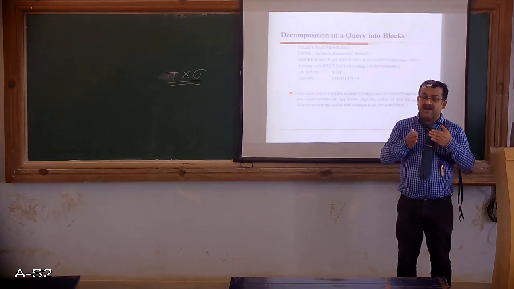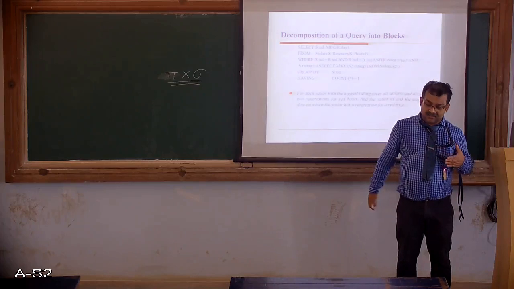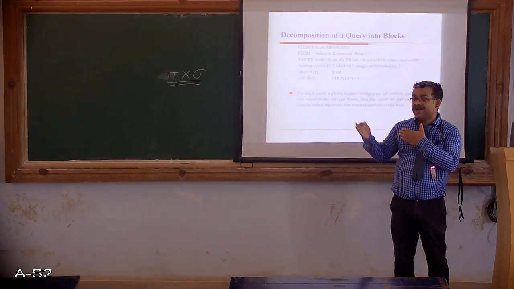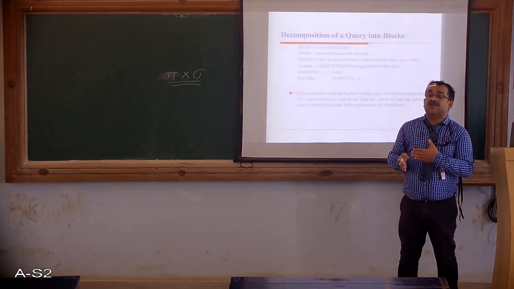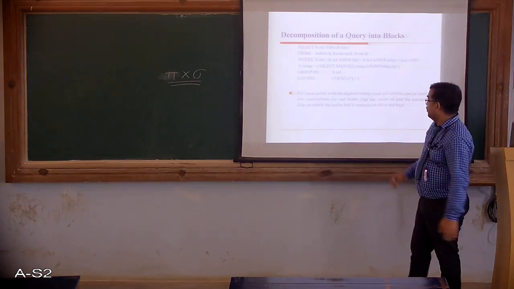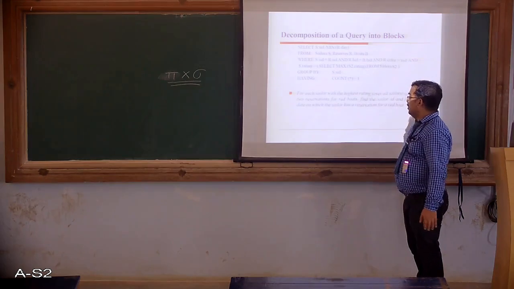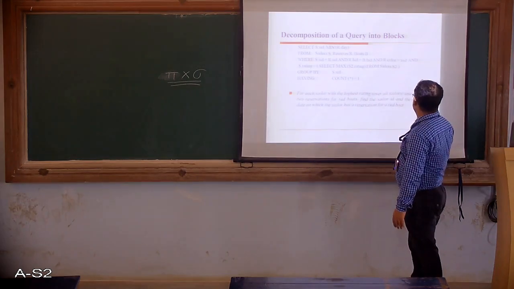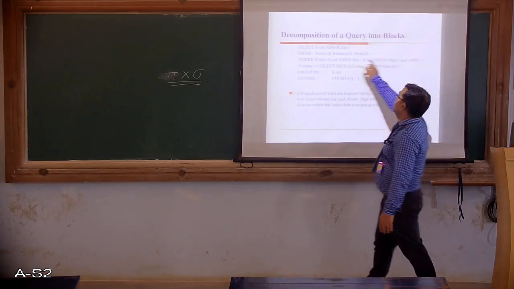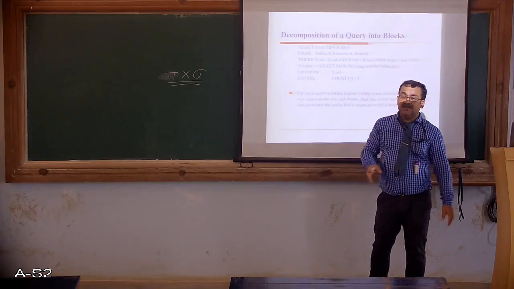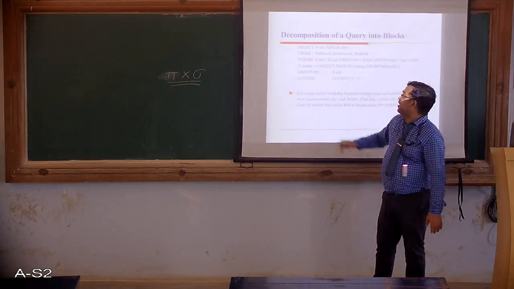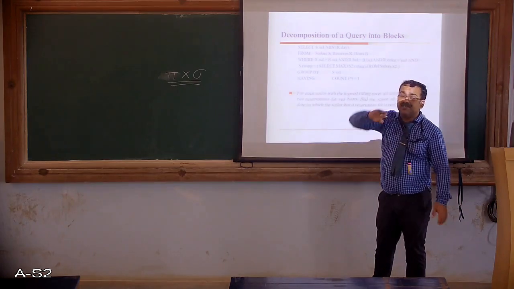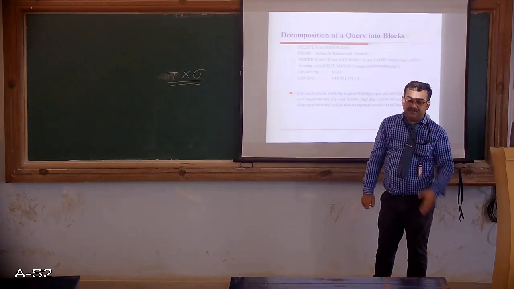Okay? This query will retrieve only that highest rating sailor who has more than one red boat reservation, that is, at least two red boat reservations. Only that particular information will be fetched. From that, it will be projecting the sailor ID, that particular column value, and the earliest date on which the person has a reservation.